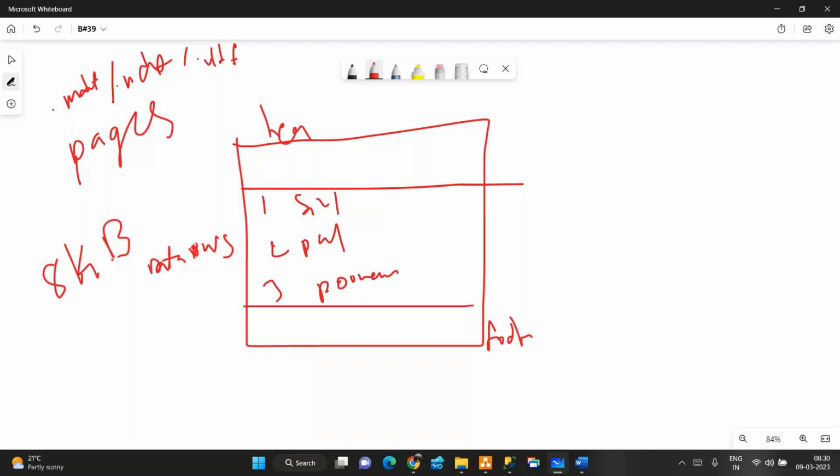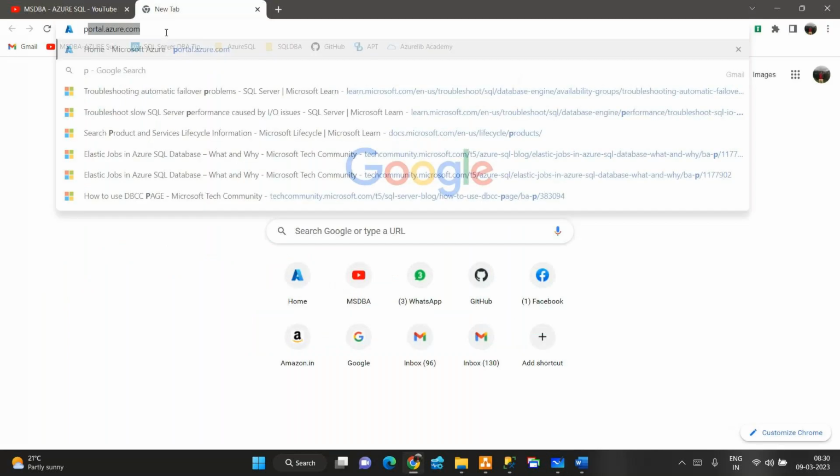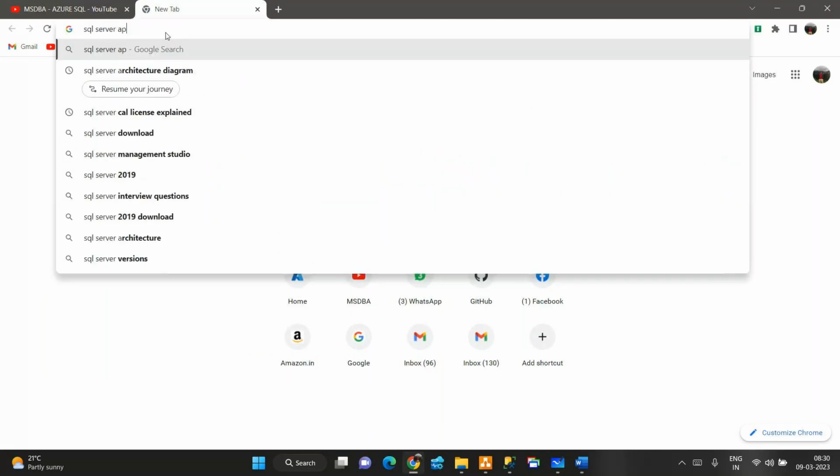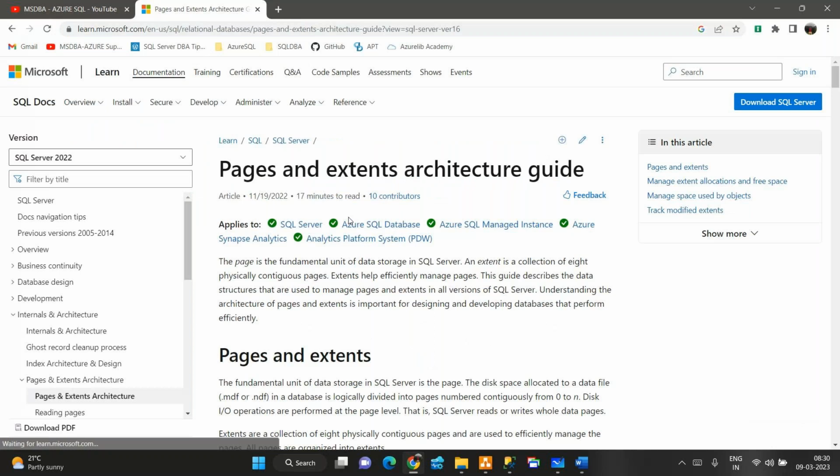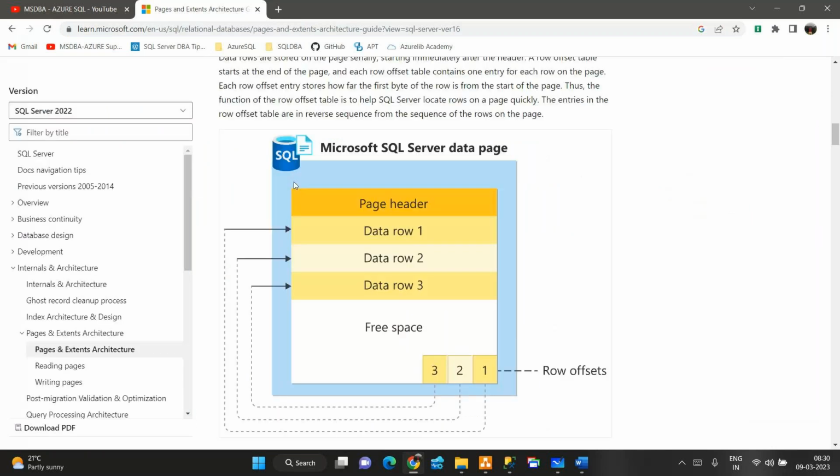If you go and search in Google for SQL Server page architecture, you will see what I told you: page header, page footer, and data rows.